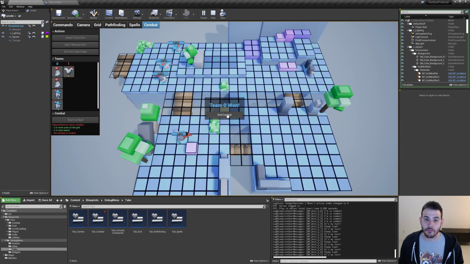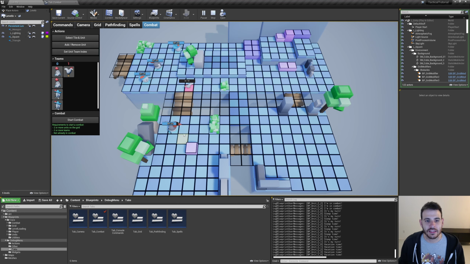Let's see what happens when I click on end combat. Okay. The warrior is back to the right place, the other warrior too, the ranger also, that's not an issue, the chicken also, perfect. Everybody's back to the right place. The chicken doesn't seem to have all its HP back, that's weird, same thing for the warrior at the bottom. Okay, that's a little bit weird. At least they are playing the right animation, so that's good.